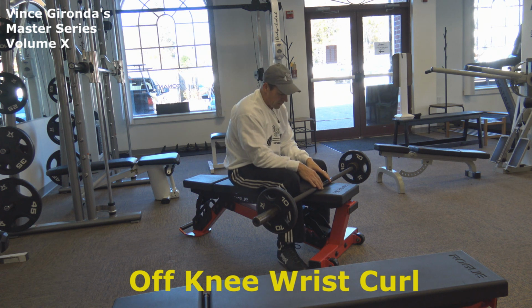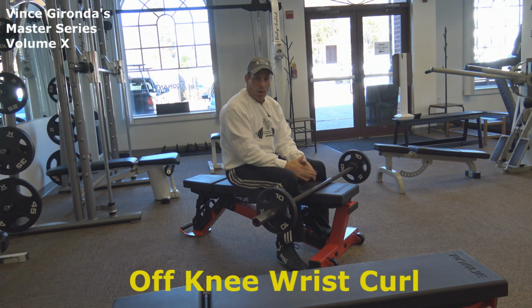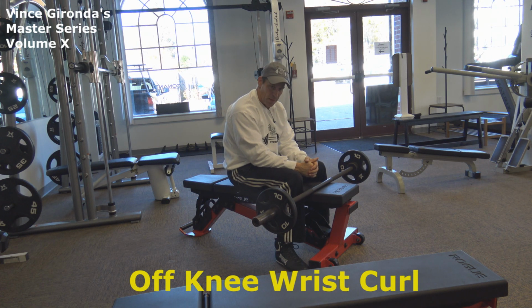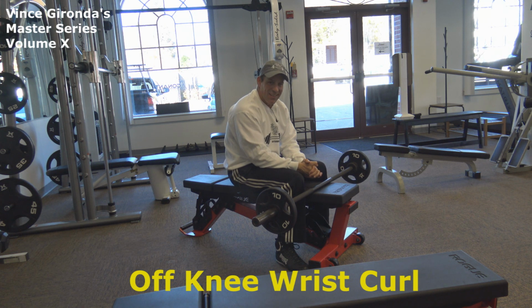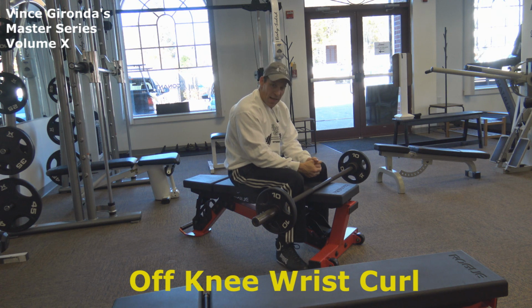Now this exercise is a really good one because you can crank up a lot of weight on this, and it really builds the forearm flexors. So it's a great exercise, and it really helps develop the bowling pin forearms. That's what Larry Scott used to call them. He used to say if you wanted bowling pin forearms, then you want to do heavy wrist curls. And this is the one that's going to get you there. So that's a great exercise. It is in volume 10. This is off the knee wrist curl.